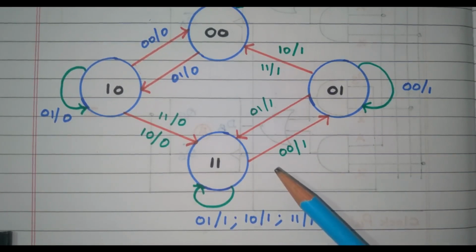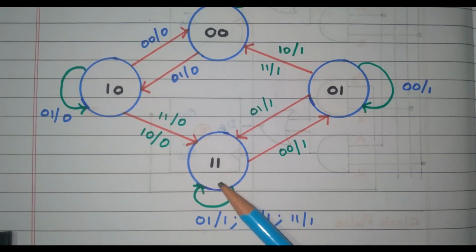So from the state table, we can draw this state diagram. There are 16 states available. So we can develop the state diagram. In this problem, we discuss the design of sequential circuit. The equation is given. From the equation, the logic diagram is drawn. Then the state table is developed.